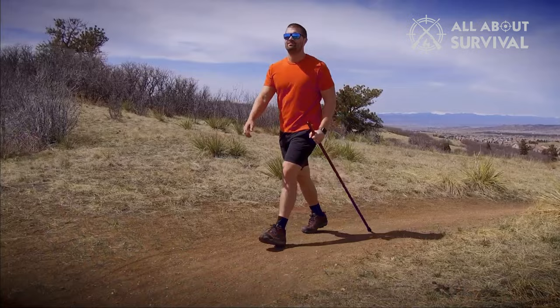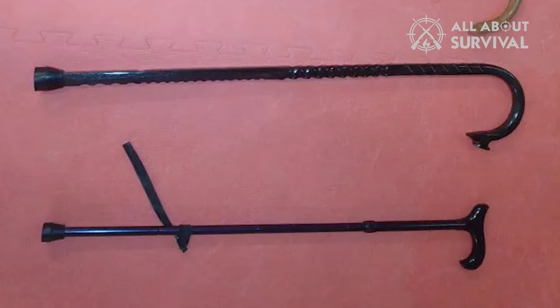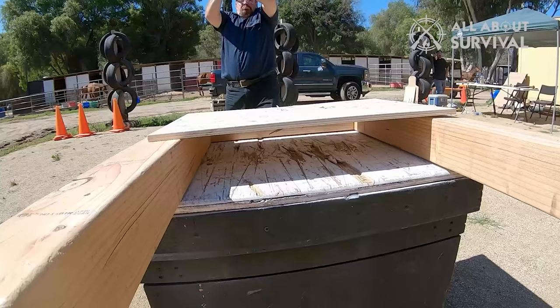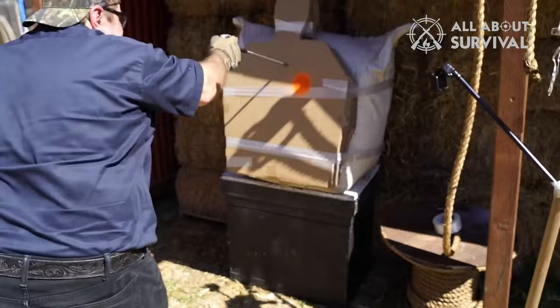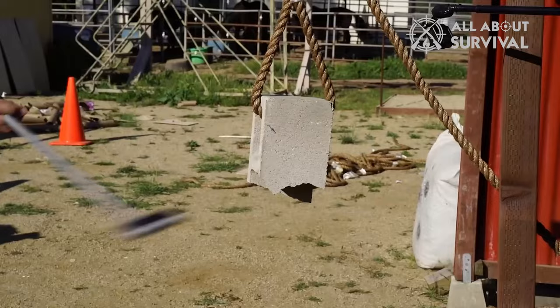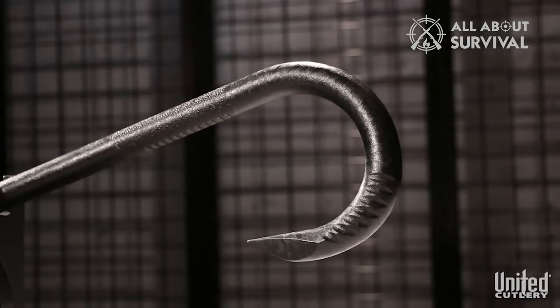Number 10: Combat Cane. Another of the most effective defensive tools on the list is a cane. It hits powerfully and is initially much less threatening. There are now a variety of canes available in the market, including those that work both as canes and as swords. If you strike someone with a heavy handle of cane hard enough, they can suffer a concussion because it is so strong. Depending on your model, this walking cane also contains a hidden blade that emerges when you press a button or slide it out like a sword from its case. The typical length of a walking stick is between 35 and 37 inches. It's not even necessary to pretend to use it like a cane since it actually functions like a walking cane.